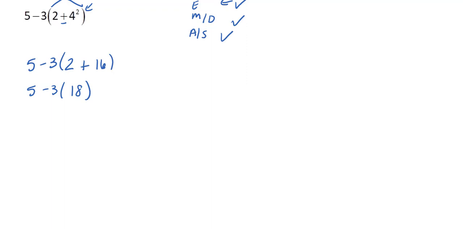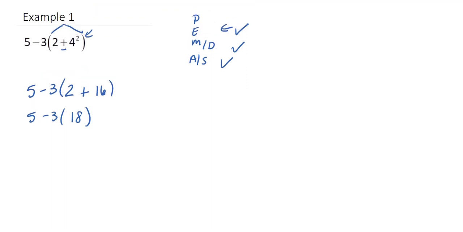Now we've dealt with parentheses. We're going to go back and do X's for the overall thing, and inside the parentheses was just the check marks. We don't have any exponents, but we do have a multiplication. Our multiplication is right here, because the 3 right by the parentheses is a multiplication. So 3 times 18 is 54.